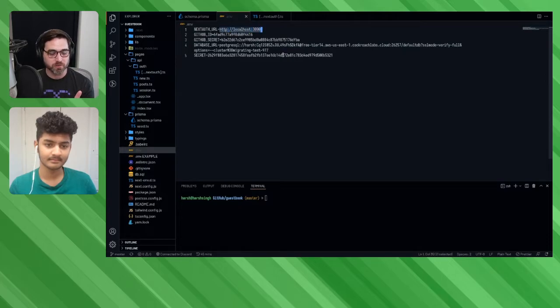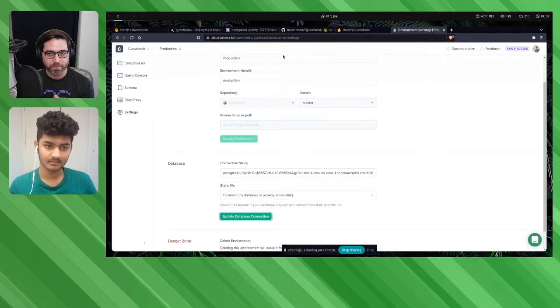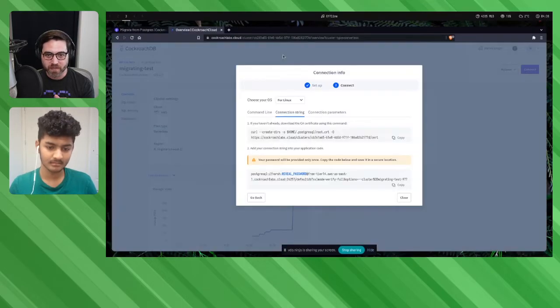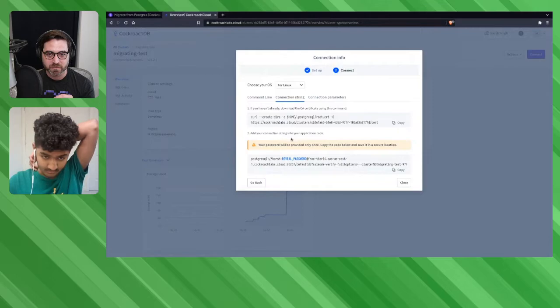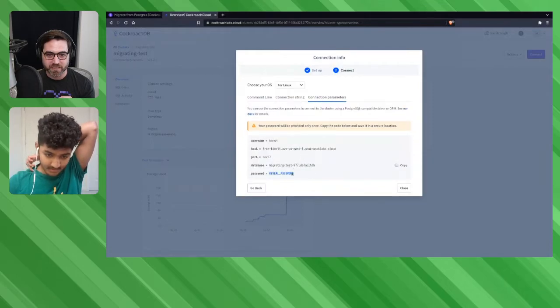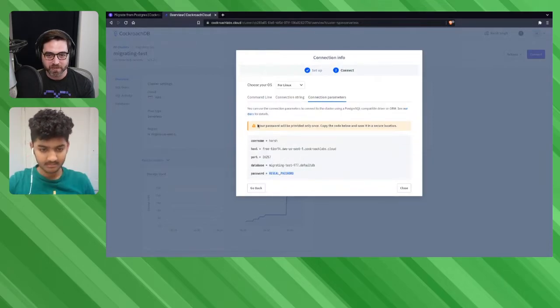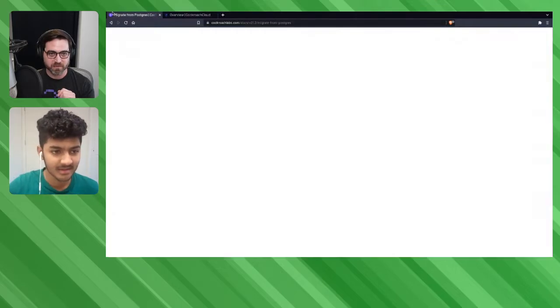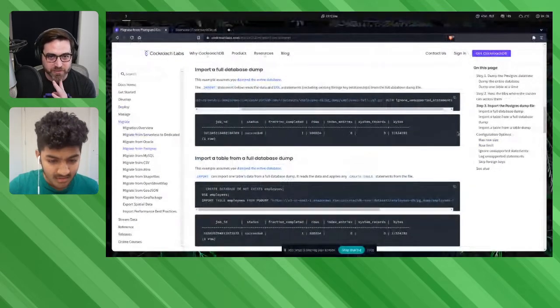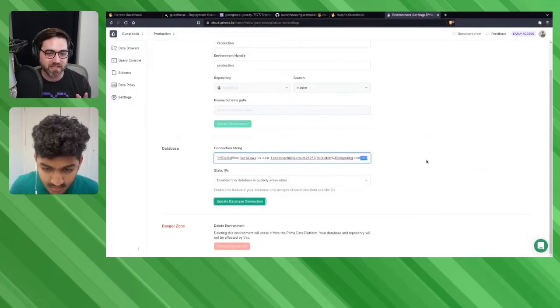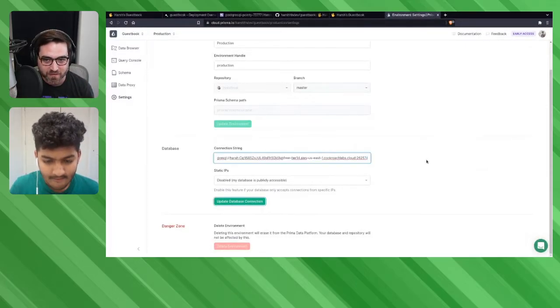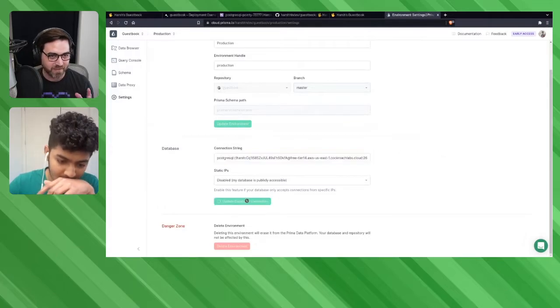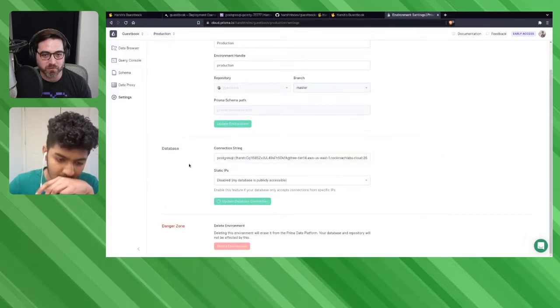So what you could do is go back to your CockroachDB Cloud Console, and then hit connection parameters, and then copy the database from there. So you see how it's got that migrating test.db. So copy the database from there, and then update. Maybe that might work. And then you can take off that options, because what we're doing is making it in such a way that it's more like a regular Postgres one.